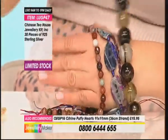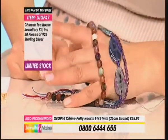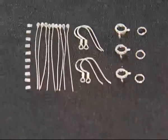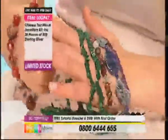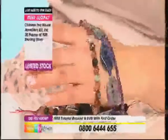Wowzers. If you want to buy more than one kit today? That was our early bird. That was a sneaky early bird, wasn't it? Absolutely stunning. Chinese Tea House. You've got loads. 30 pieces of silver. Have a look, actually, with some turquoise as well. Green turquoise. Oh, yes, please. That's lush. Really beautiful. So you think with some black and white gemstones, Karen thinks. Let's have a look. Gorgeous. Zebra jasper, that was.